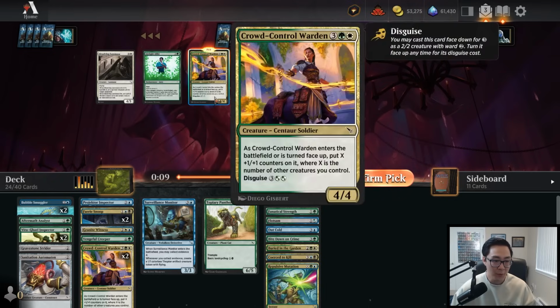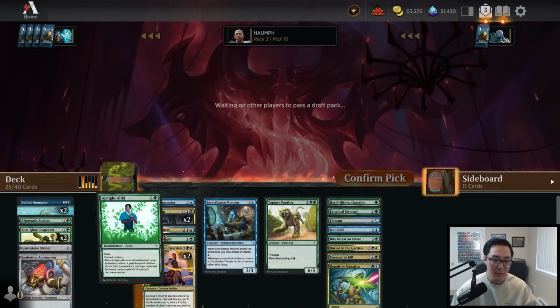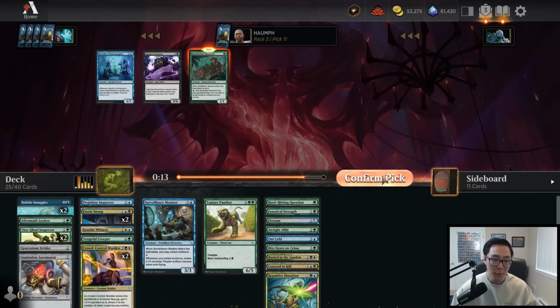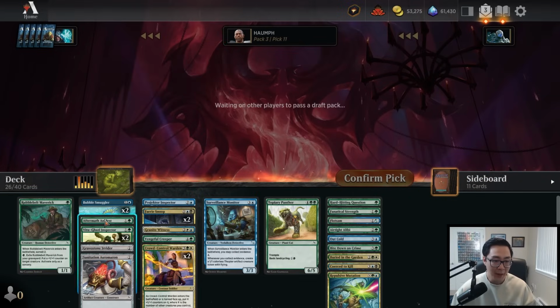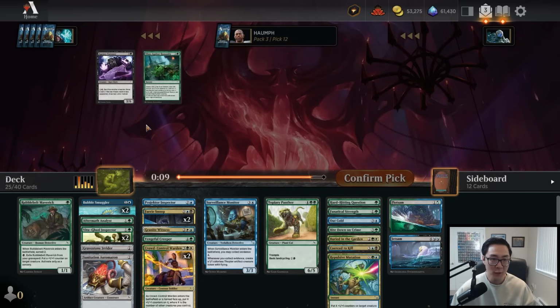I don't think I want a 3rd Crowd Control Warden. Maybe I'll play an Airtight Alibi. We'll see. Rubble Belt Maverick. Okay. Rubble Belt Maverick with Aftermath Analyst. It's a detective. I don't know. I don't know if this is good or bad. Somebody help me.